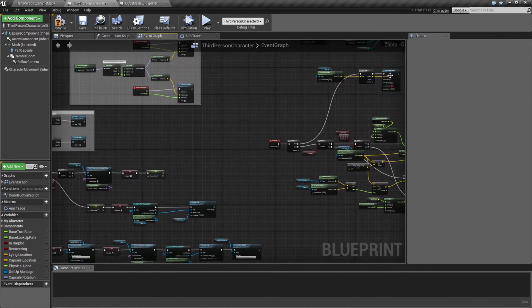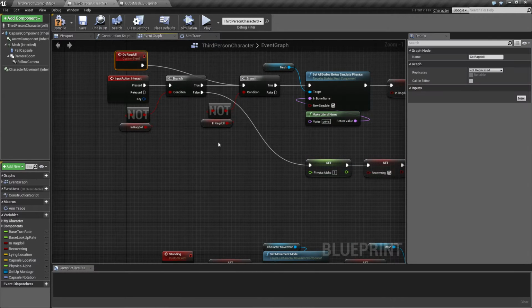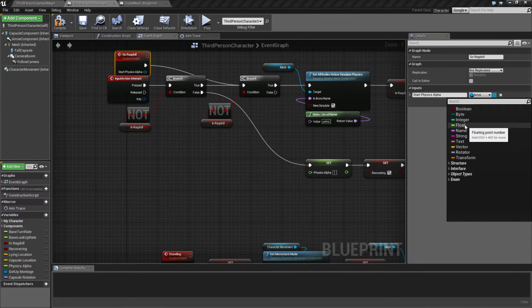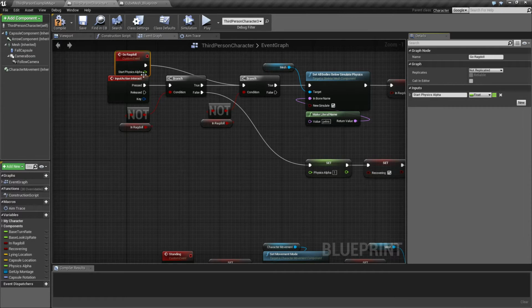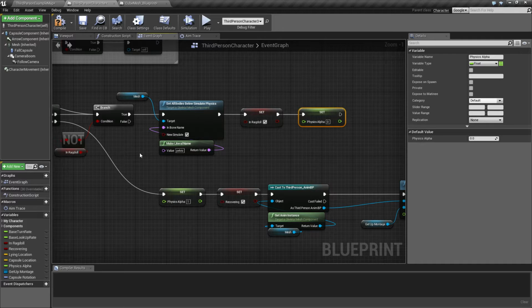So say instead of blending into ragdoll always, we will add a little start physics alpha and make that a float. And have that all the way over here. I'm just gonna, come on, you can do it.